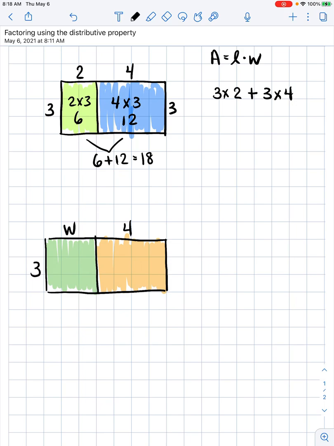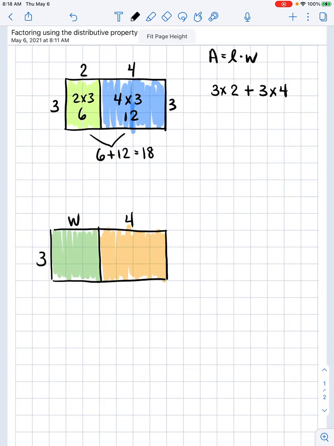If I want to look at this as one big rectangle, not differentiating between the colors of carpeting, but just thinking about the price, can you see that I'm looking for the price of an area that is 3 by 2 plus 4, right? Because that's the whole length or width, whichever way you look at it, of the large rectangle. And if I wanted to do that, I would do 3 times 2 plus 4.